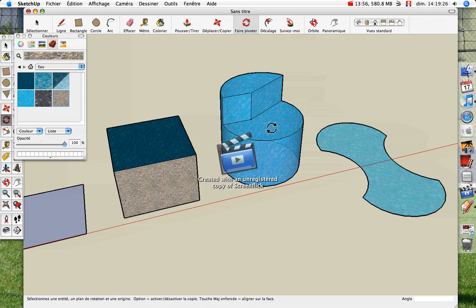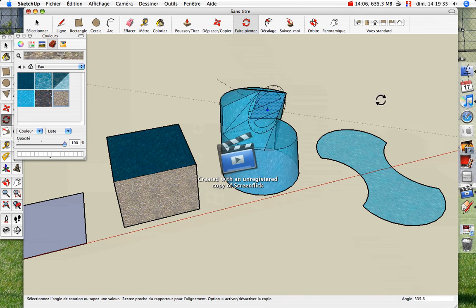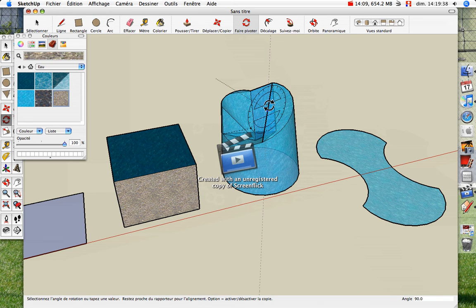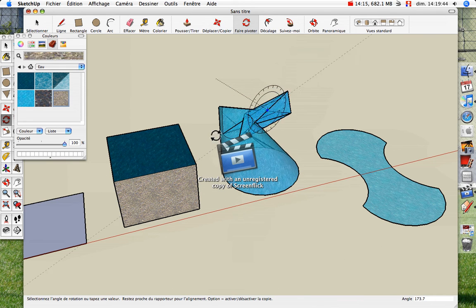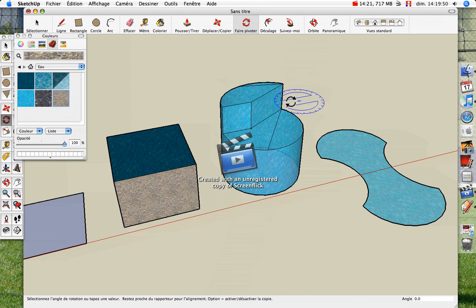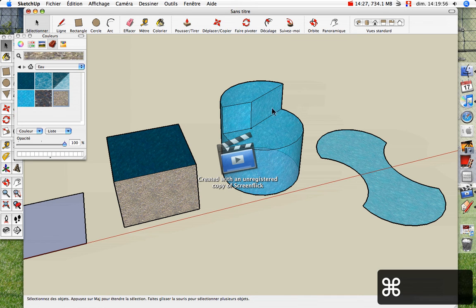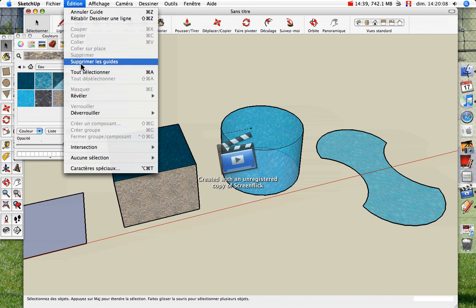Then there's the move tool. Okay, here, this turn tool you're really not going to be needing right now. It's a really annoying tool, hard to get rid of. See, I move it and it spins the object around. It's very annoying. Watch, it rotates the object. It's very annoying, don't use it. So there, I set it back to normal, and it's back to normal. And if you have trouble getting rid of the meter stick, just go to Edit and then Delete Guides.